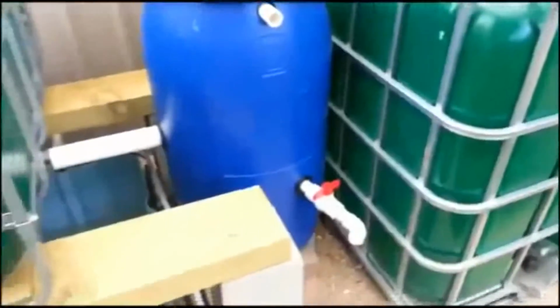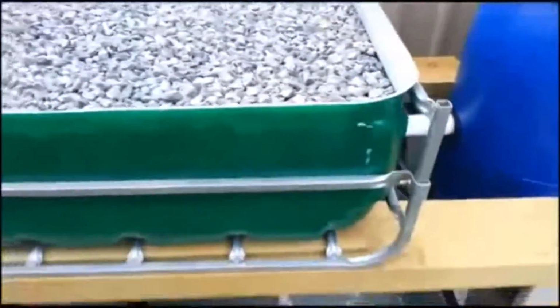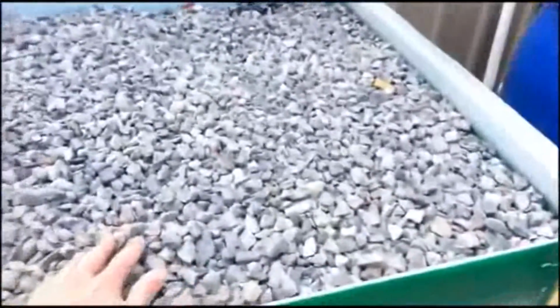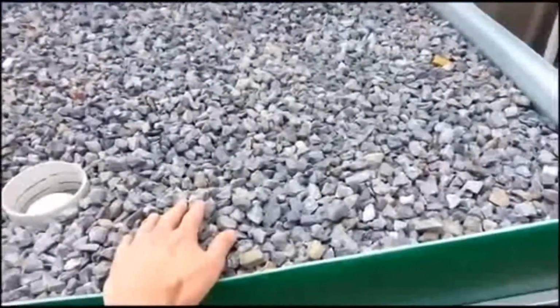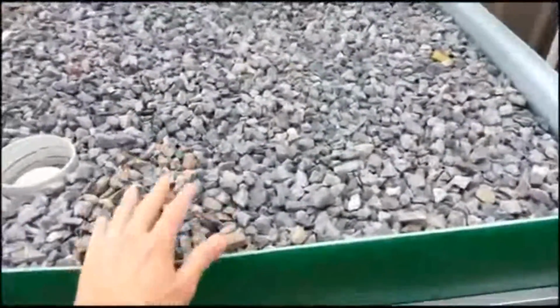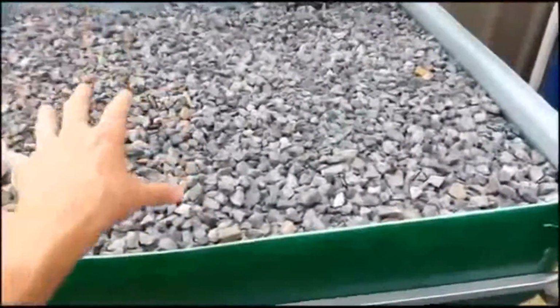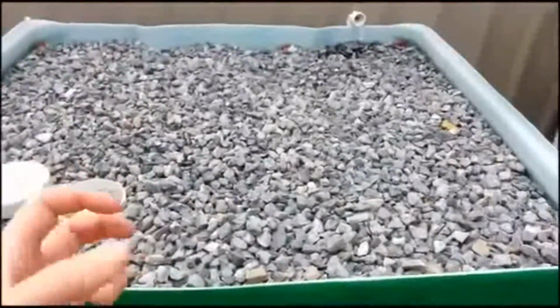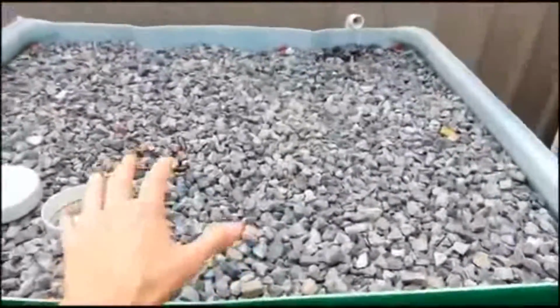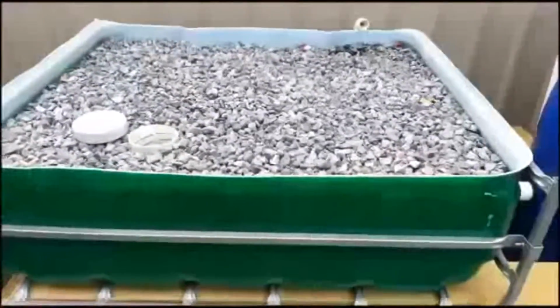So we're sending nutrients from the fish tank back into the sump, and from the sump it comes to the grow beds. In the grow bed gravel, there's going to be bacteria living in the gravel which convert the ammonia in the water to nitrites, and then from nitrites to nitrates. The plants will consume the nitrates, cleaning the water. So these two gravel beds are actually my fish tank filter, and that's how it works.